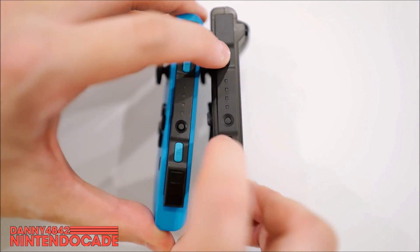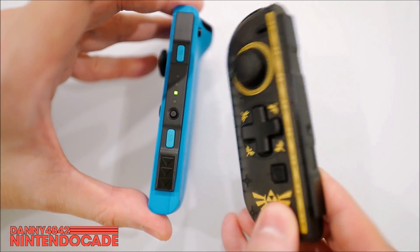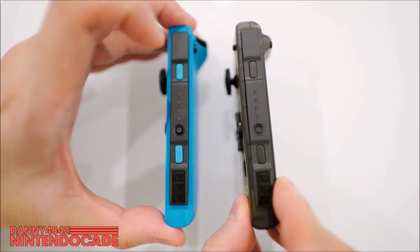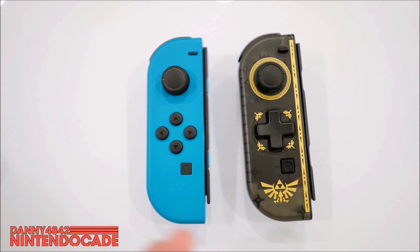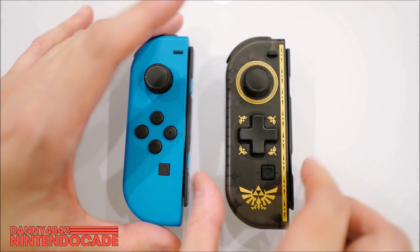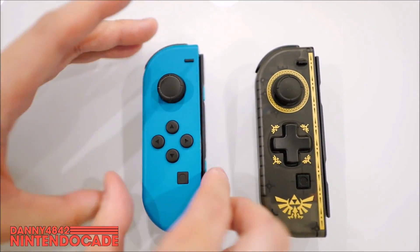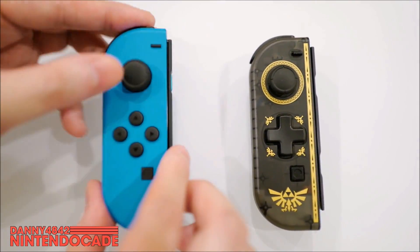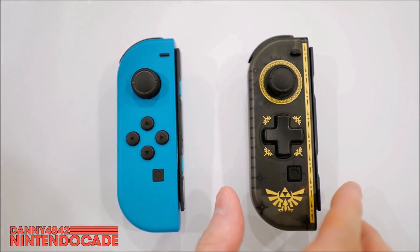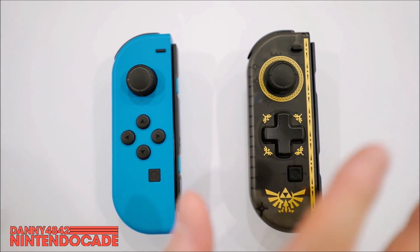These are the SL-SR buttons — they don't look like they're buttons, so you won't be able to use this by itself. The weight shows it has less tech in this controller: it doesn't have rumbling, that's one weight difference. Another thing is it doesn't have power — there's no battery in there and no slot to insert one. The regular Joy-Con has a built-in lithium-ion battery for recharging, but this one needs constant power, and being connected to a Nintendo Switch continuously is crucial, so handheld mode is a must.